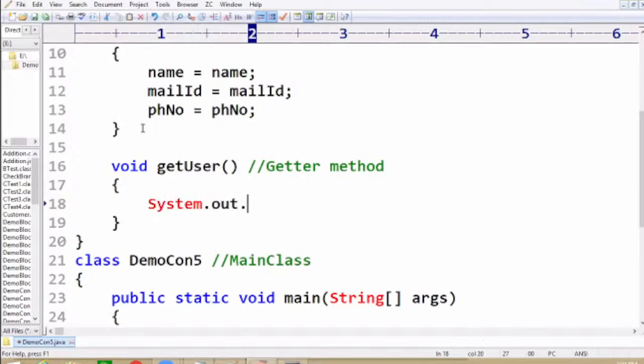Now system.out.println to display the user details.